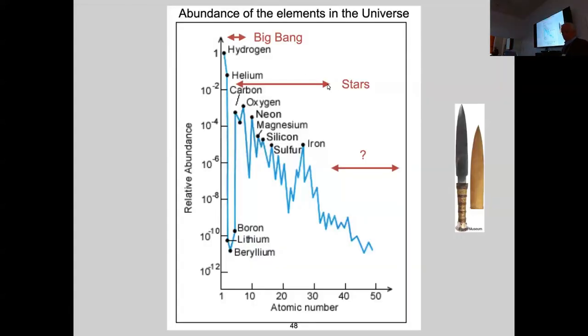Okay, so we made the stars, made all these elements up to iron. But the problem with iron is it's the most tightly bound nucleus that there is. And anything beyond that doesn't generate energy. You have to add energy to make it happen. So the reactions don't go beyond iron in stars because you'd have to feed in energy to make it happen. So how do we make the things that are beyond iron, like uranium and stuff like that?